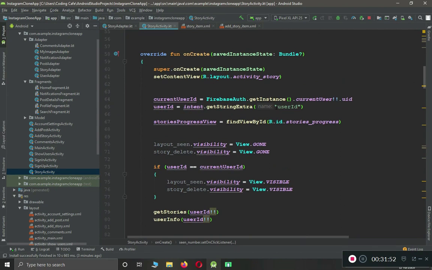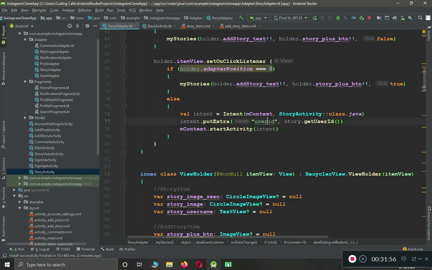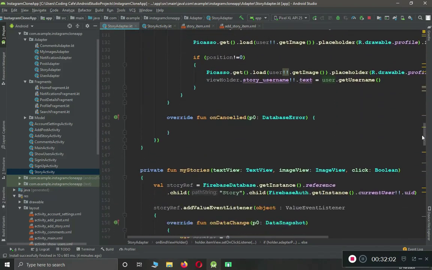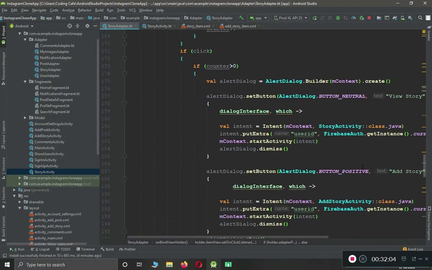So make sure to use the same ID when we are sending this ID, user ID. And also come down, and make sure to change this also, which is what we are sending to the story ID. And also, by the way, we do not need it on the add story, but anyways, let's change it here also.